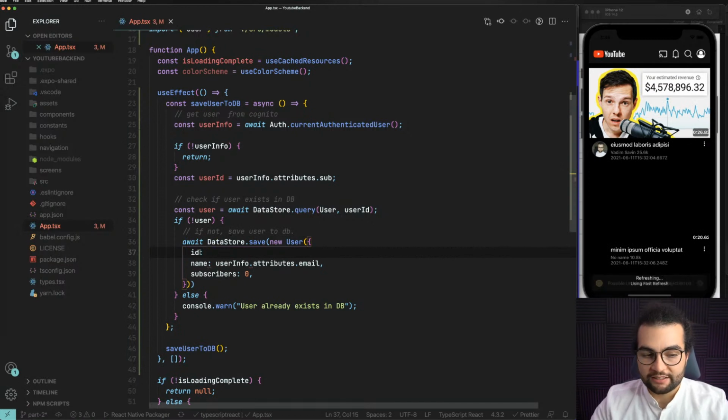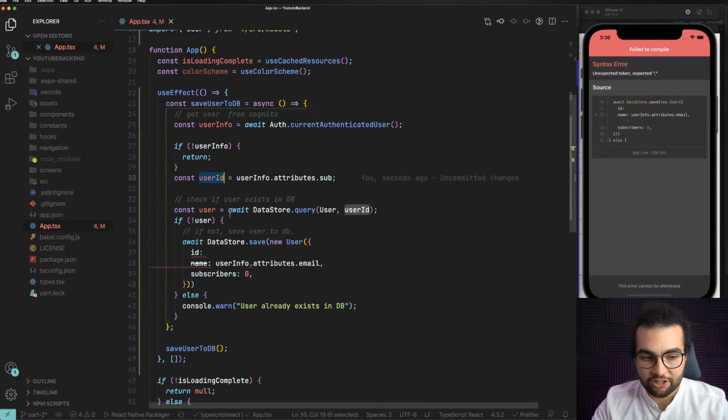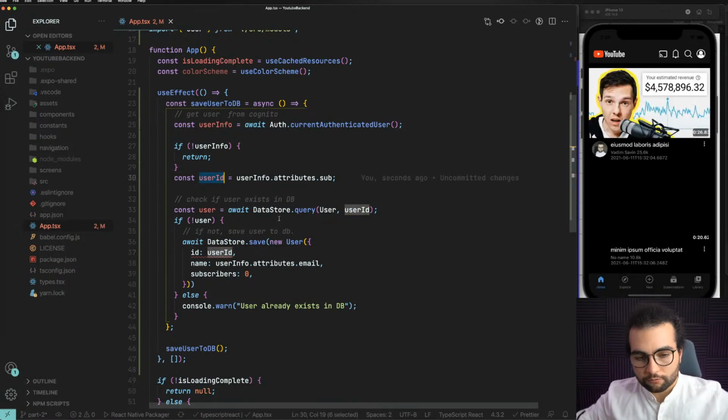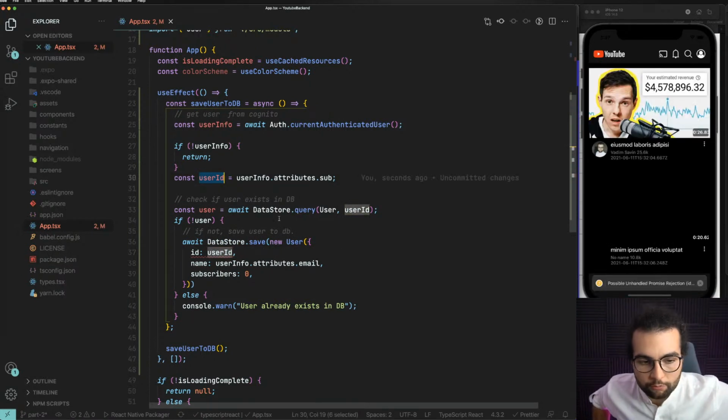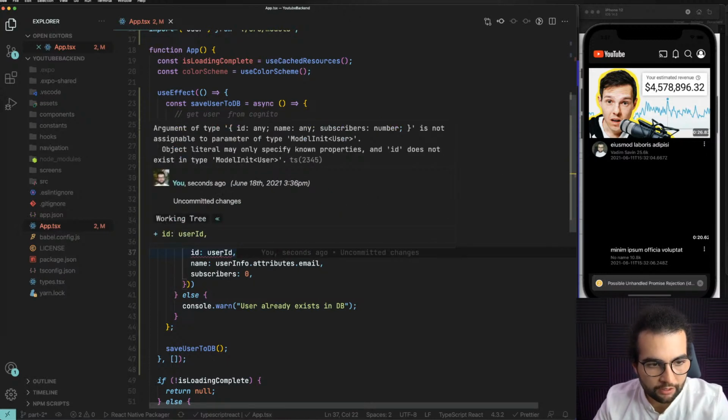The ID is an optional field, and usually we do not provide it because we are okay that Amplify will generate the ID for us, like an auto-generated ID. But in our case, we actually need the ID of a user in the database to be the same ID from Cognito, so that we are able to match them.